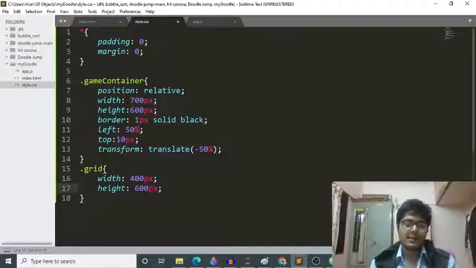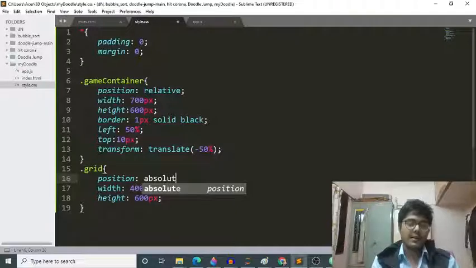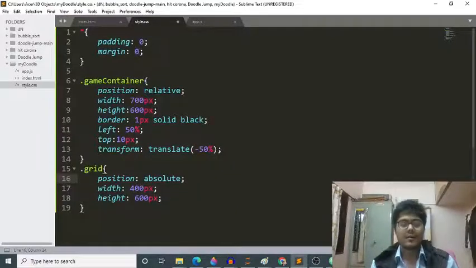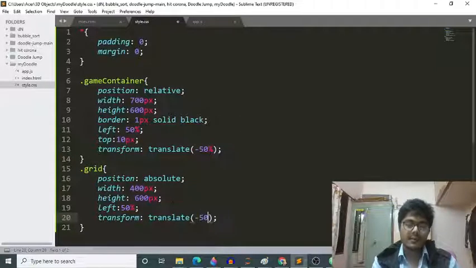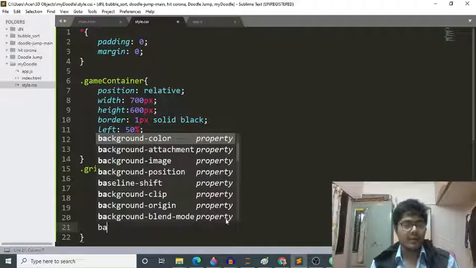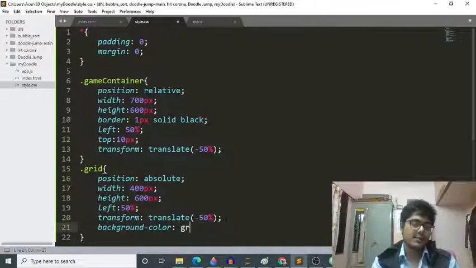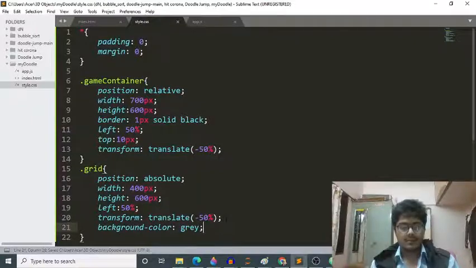I'm going to set its position absolute because I want to put this grid into the game container, and I also want this guy to be center, so I will just use these properties: left 50% and transform translate minus 50%. Also I want background color to be gray for the time being. Later we will replace it by actual image. So I hope I'm audible to you now.